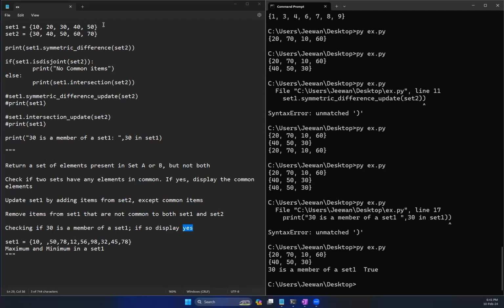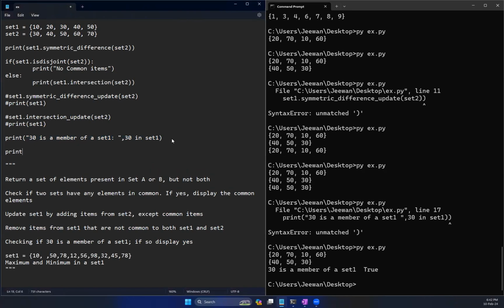In order to print the maximum and the minimum, you could use print max.